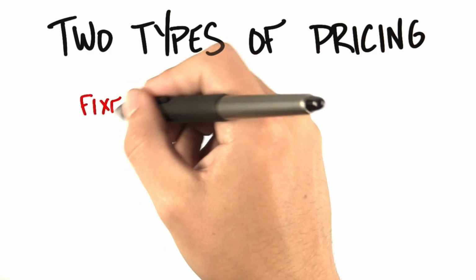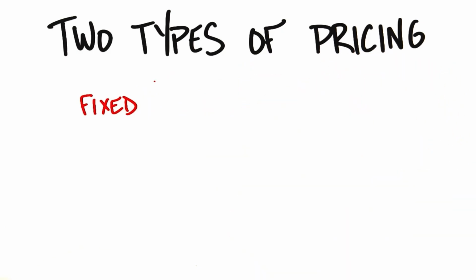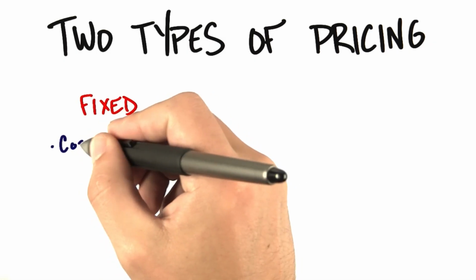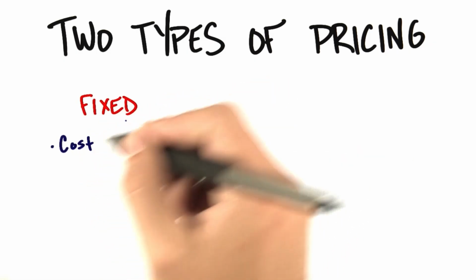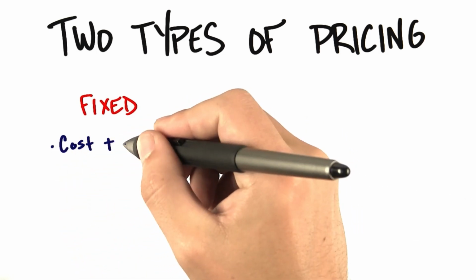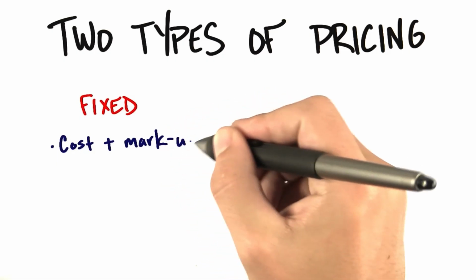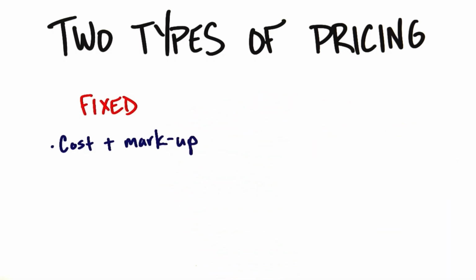One is fixed pricing. Fixed pricing is just like it sounds. There's no haggling. Here's how it is. It's the fixed price. Now, fixed price, you could decide, well, how do I set that price? I'm going to take the cost of what it takes me to build the product, and I'm going to add some fixed markup, whatever I think my profit should be. And it's very simple. It's cost plus markup. And this gets me to the minimum price in the market.